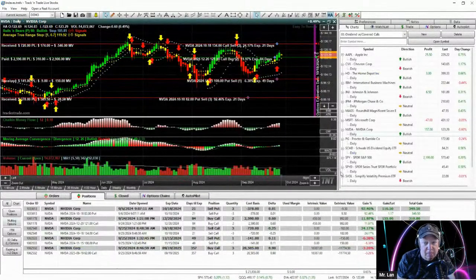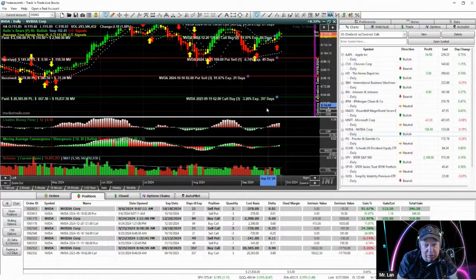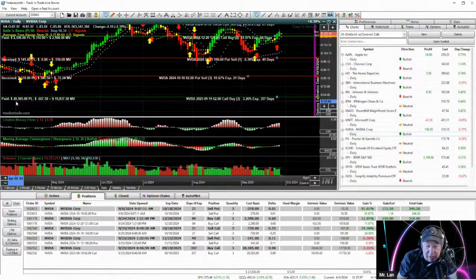So let's come over here. These are all the options. Now, the reason we're down 667 in here is because we bought this LEAP option. And in fact, we bought three of them, remember, because we're going to do the poor man's covered call, and we're going to teach you how to do that. And to do a poor man's covered call, you have to buy a deep in the money option. So as you can see, oh, that's not the one. Oh, down a little farther. There it is. 357 days. We bought three of these call options clear down here, and we spent $20,000 for it. So for $20,000, we now have $20,000 worth of Nvidia that we're going to hold for 357 days.